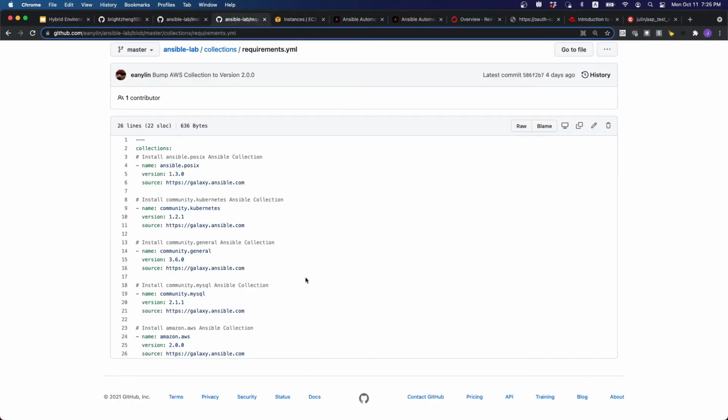As part of the orchestration and automation, I'm also using the community.mysql collection that is available from galaxy.ansible.com. So basically we reuse whatever is possible to reduce the time that's needed to perform the task. Anything that's related to the AWS automation, I'm leveraging the version 2.0 Amazon AWS Ansible collection. Some of the other stuff that I have inside includes things like the community.kubernetes. So let's look at what we have in Amazon.